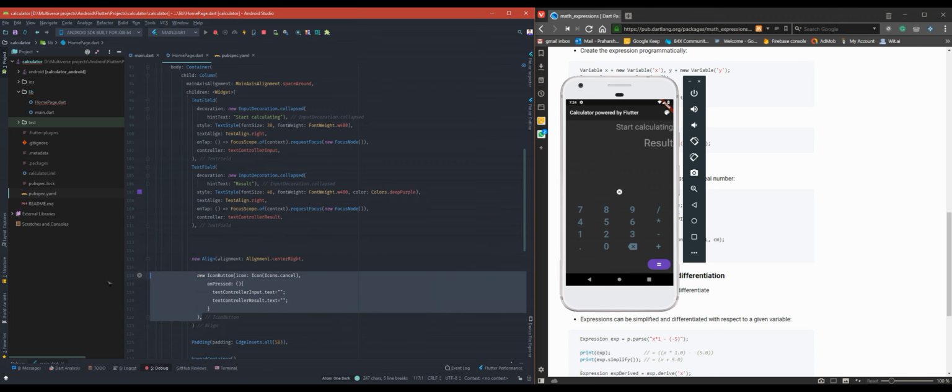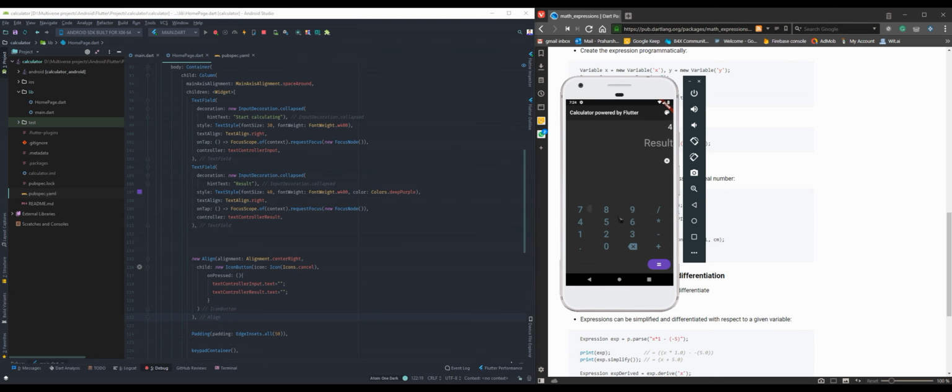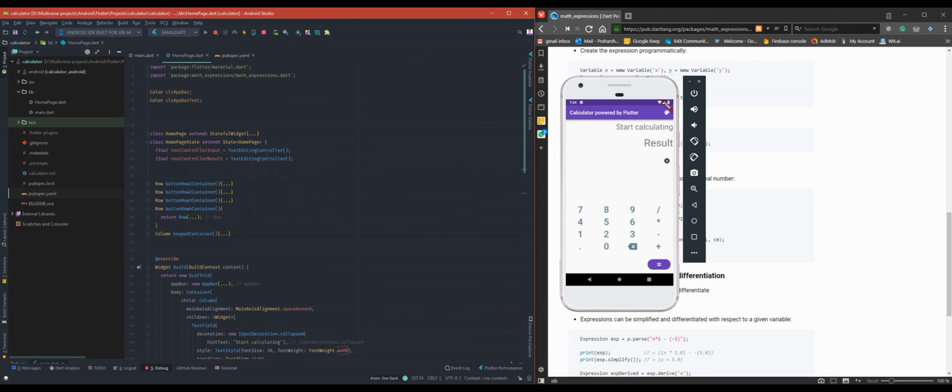Center right. Then we'll pass this as a child. Now it will shift to the right, but it does have padding, so we don't need to do anything. Result, and yeah, it clears fine.